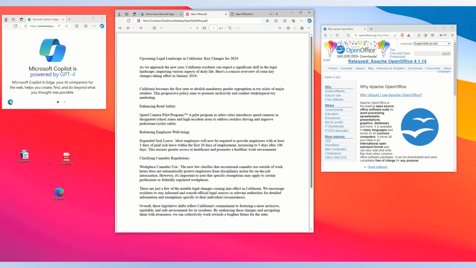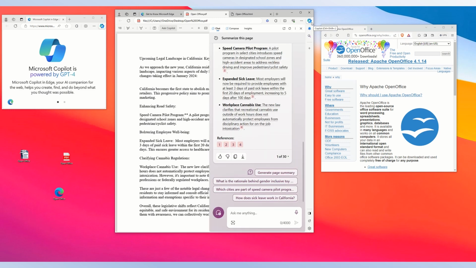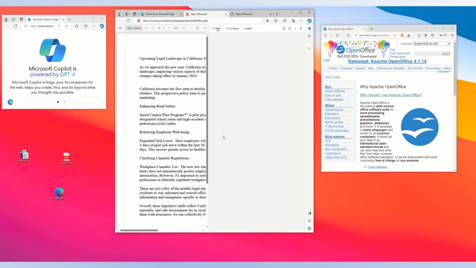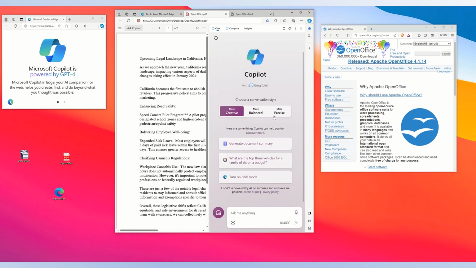You can also use the read aloud function. So first, let's look at the PDF file. So this here is the PDF file. Go to the upper right corner and click the Copilot icon. To refresh a previous conversation, in the top bar there is a refresh, which is a circular arrow. Click that and it will refresh the conversation. So this is a new conversation.